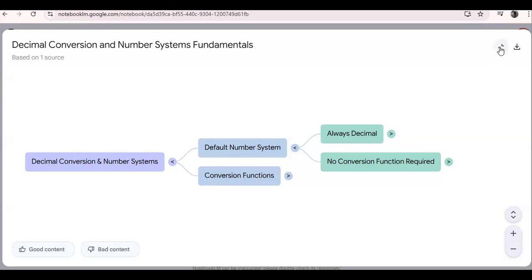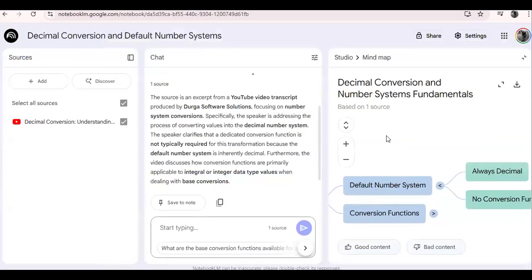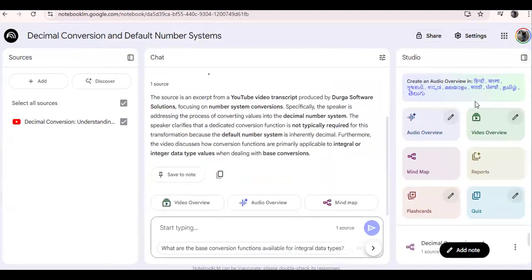Not only this, okay, not only this. Let's say now, for example, see here. I'll show you one more option. Whatever content I have, you can also download this, but I want to understand it with the audio overview, video overview. Let's say, for example, audio overview.